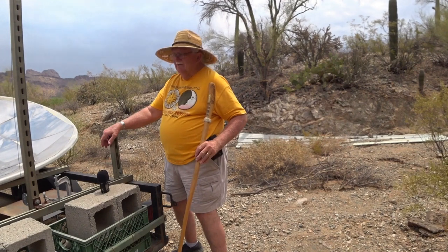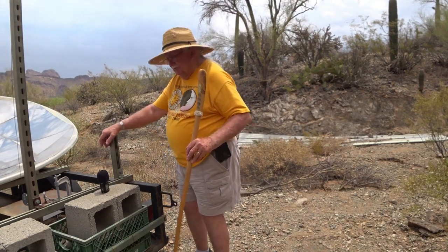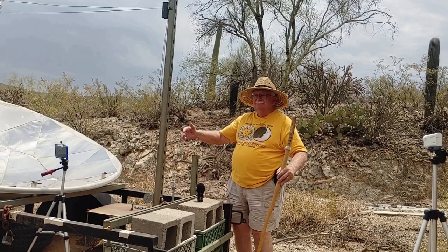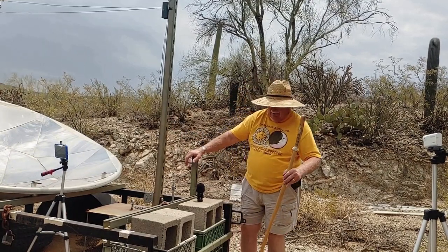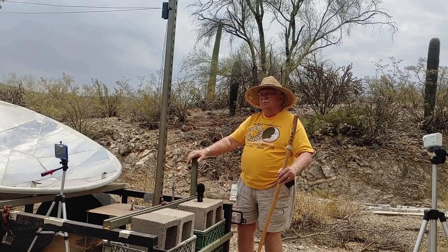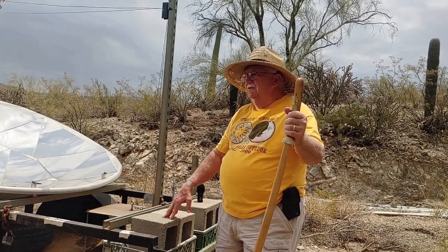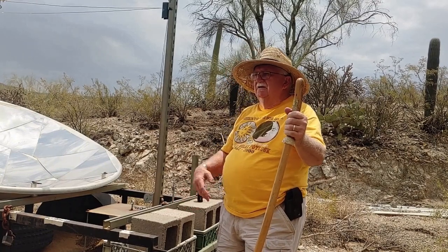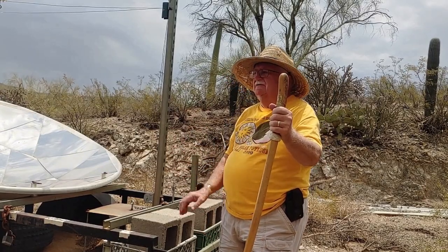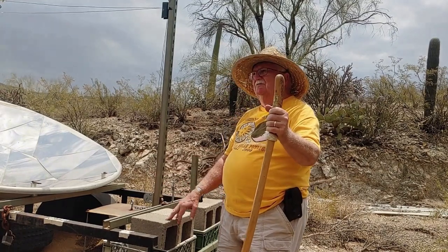Now they look at it with the concrete blocks and everything — you have to get up to a pretty good speed to get takeoff velocity. Well, there's a reason for the concrete blocks. When he built it, if he had moved the whole thing back just a little bit, the front end was too heavy to move around easily. So he added the ballast back here, and now it's probably 50 pounds on the front end, and it's very simple to pick it up and move it to do the side-to-side aiming. So I'm glad you're pleased with the results of your solar cooking. Thanks so much — very welcome, I'm glad I could be here for you.